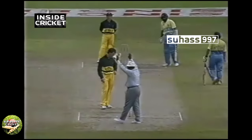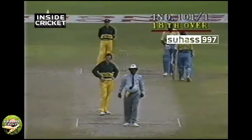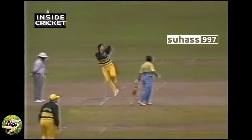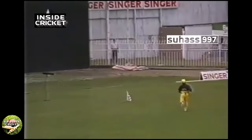Down the wicket comes Sidhu — oh, it's a glorious shot! Six! That was a six the moment it hit the bat, beautifully played. Down the wicket he went, using his feet, and six more to Sidhu. There are two fielders down there — a deep mid-off and a long-on — but that did not deter Sidhu. He loves to use his feet against the spinners and plays the lofted shot very, very often.